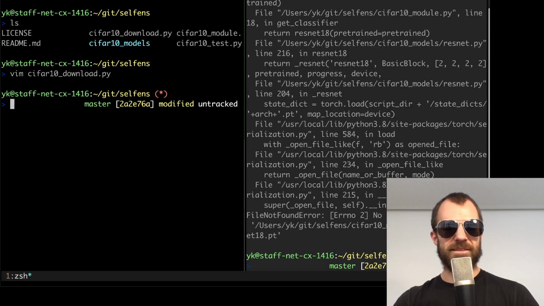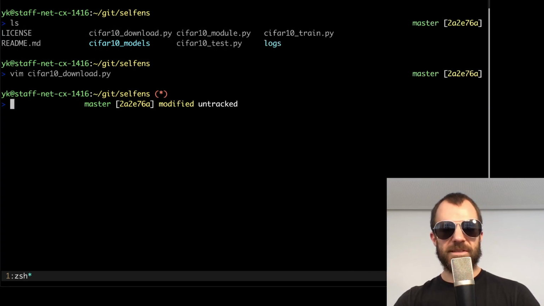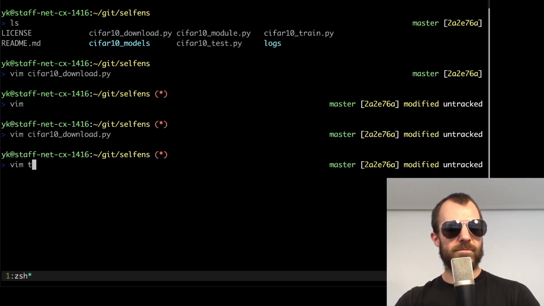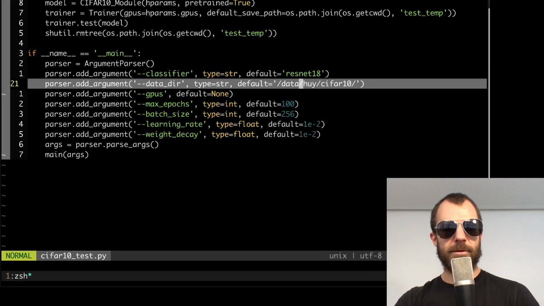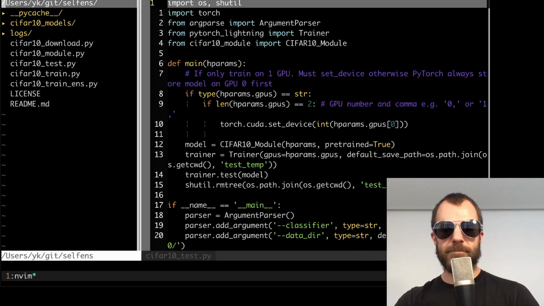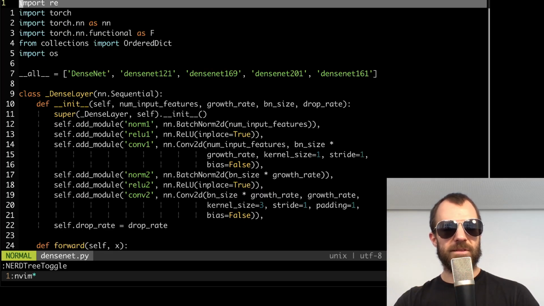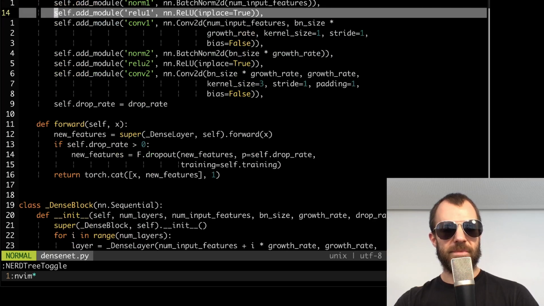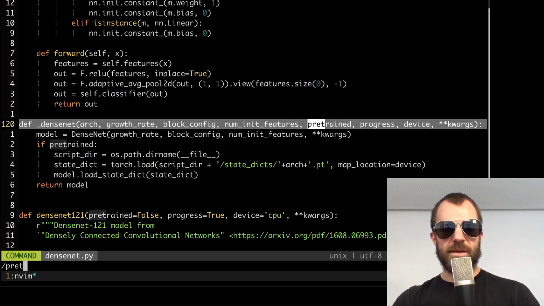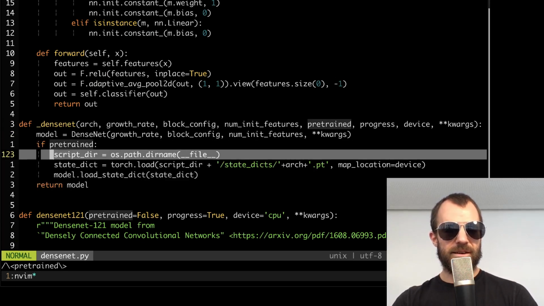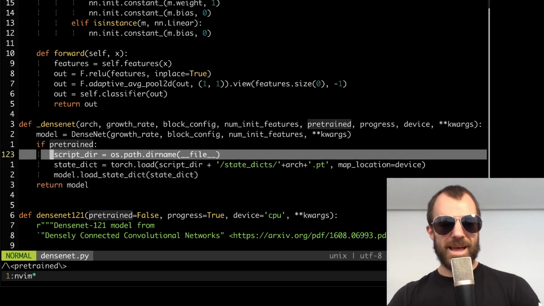state dicts and so on. Now we're going to have to fix the fact that it doesn't load. And that's probably going to be here in these models. So if I look in the densenet, for example, there's this pre-trained argument, and what's that going to be? Oh, that's bad.